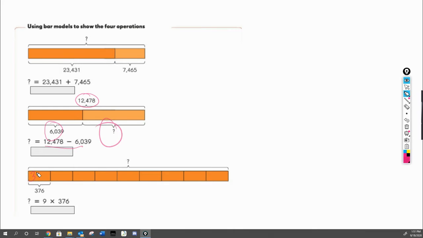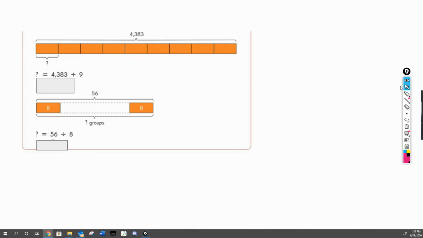And finally, if this guy here is 376, well, then that's 376, 376, and so on and so forth. And if you take that 376 and multiply by 1, 2, 3, 4, 5, 6, 7, 8, 9, then you can find out what that is as well. Again, I'm hoping a lot of these general concepts should be reviewed. This top one is showing us a division type problem. The entire bar is worth 4,383. If that's the case, what does one bar equal? If there's 1, 2, 3, 4, 5, 6, 7, 8, 9 bars.